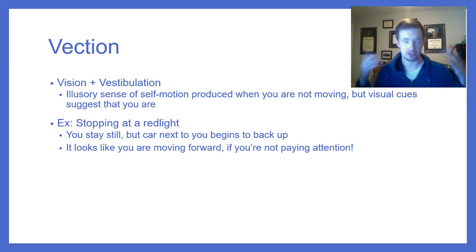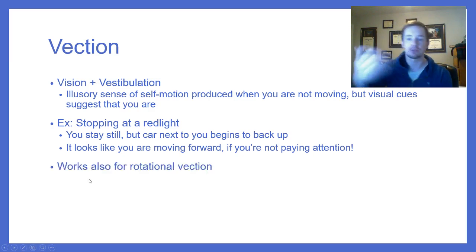Because after all, parts of your visual field are moving in the same direction that you were in, and it gives you the feeling that you're moving. So this is an illusory sense. In other words, it's an illusion. It's not something that actually occurs, that feeling of movement, but our eyes play tricks on us. Also, I've felt this several times when I'm at a stoplight. You pull up and stop, and then the car next to you, which may have pulled up too far, decides to go in reverse and starts to back up. Whenever that happens, it feels really scary because it feels like you're moving into the intersection, which is horrifying. So it is an illusory sense.